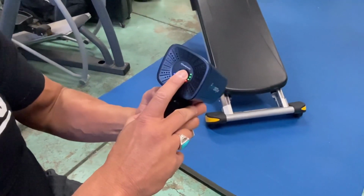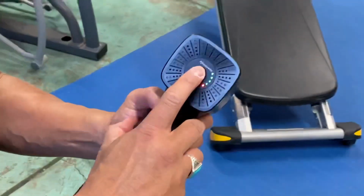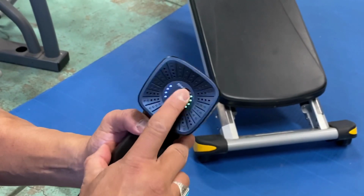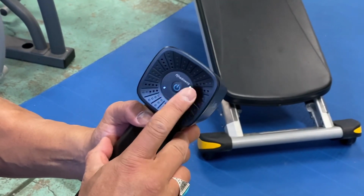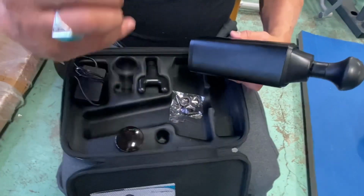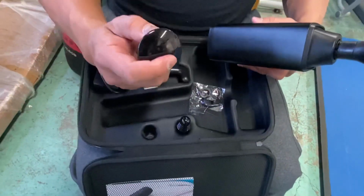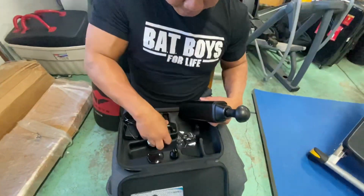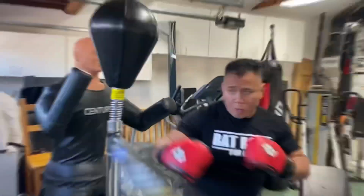I guess you touch it, goes back to level 1, level 2, level 3, level 4, level 5. Let me see how. Okay, there we go. Of course, has all kinds of different massage tips. Flat one. This one probably helps break the knots. So after some training, I'm gonna get my wife so she can massage me. Have a good one.